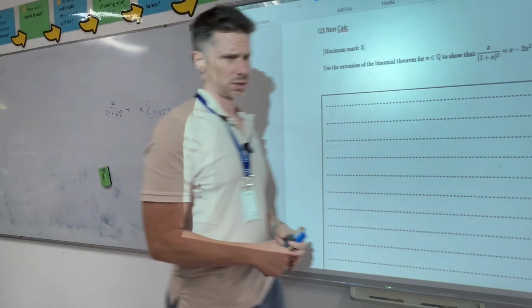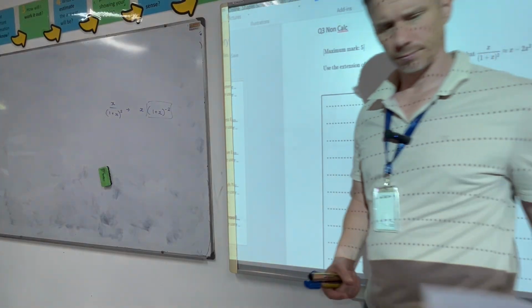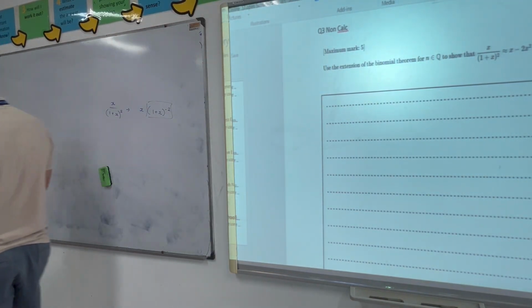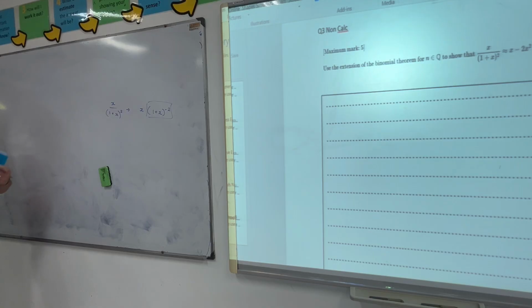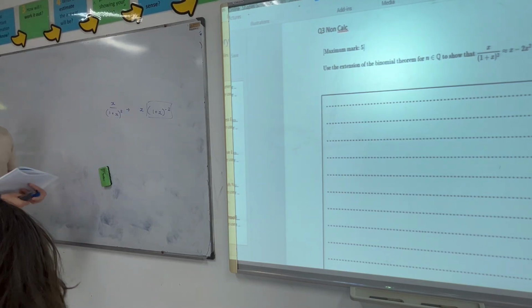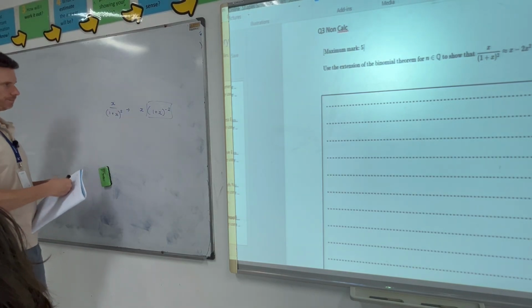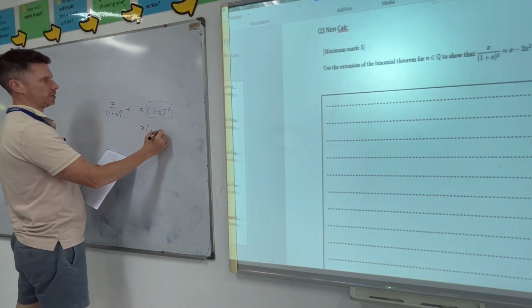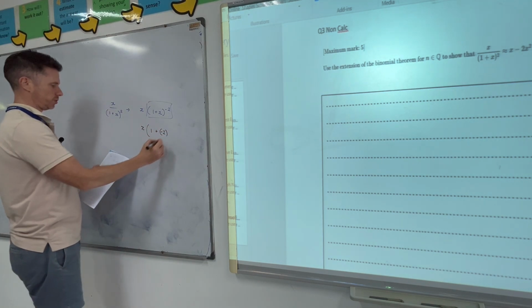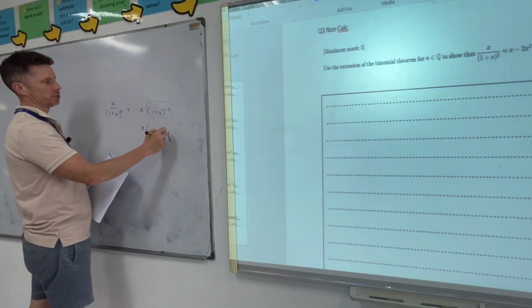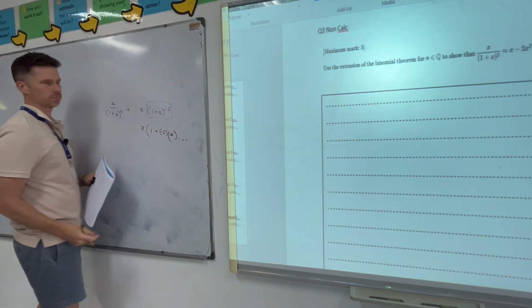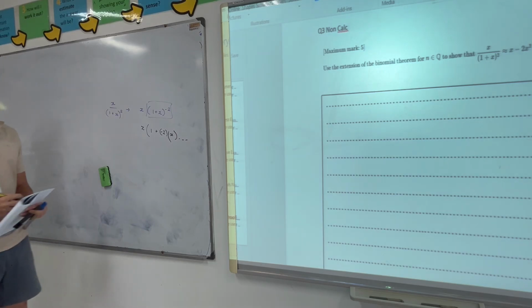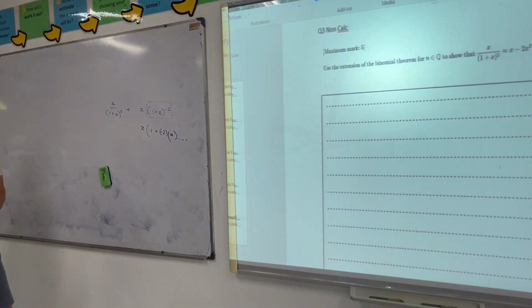And then you can just use the extension. So you go to the extension of the binomial theorem, start to fill in for a and b, and you should be left with x, and then you have 1 plus n, which is minus 2, and this over this, which is just this, and so on. You do that, okay? Everybody get that, or you want me to finish it? Anybody want me to do this out? Quick nod. No? Okay. Let's continue.